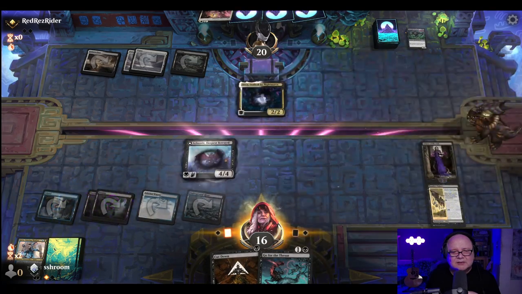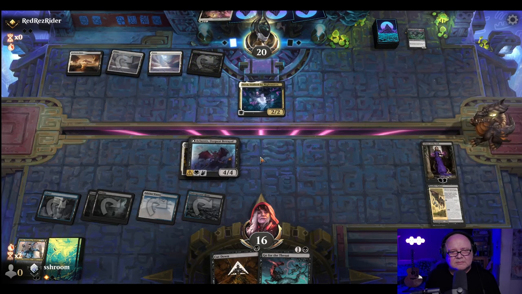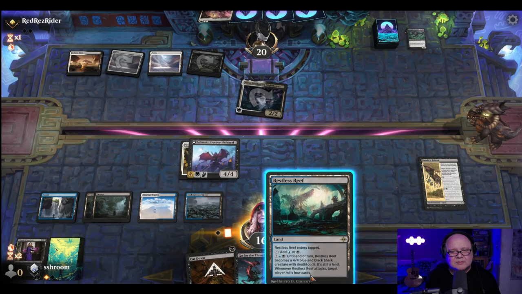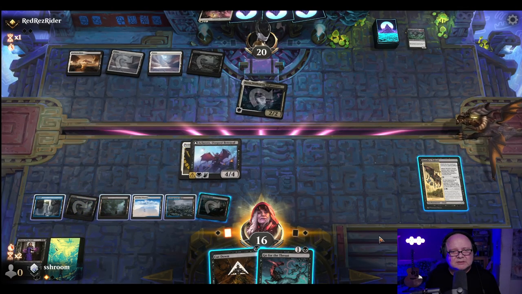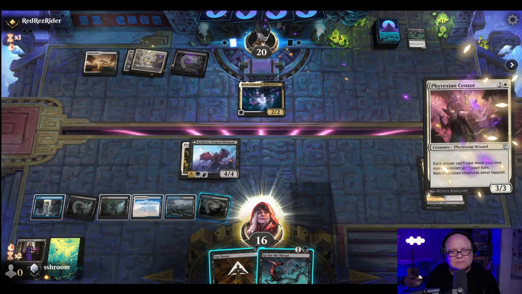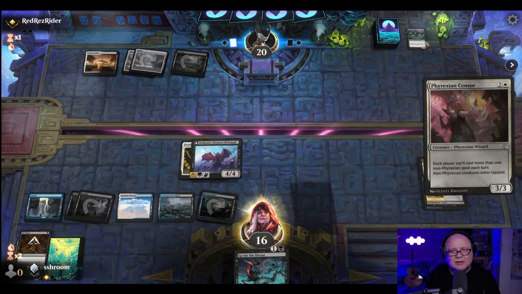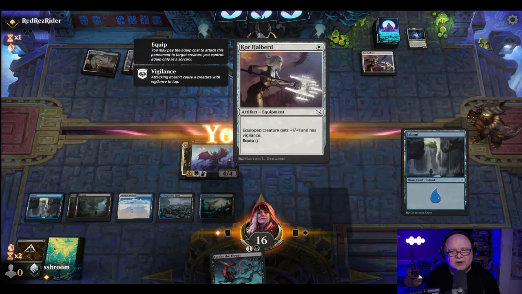I'll play Aclazotz. Petrify. Alright, they get to kill Lily here. It's no fun when they hit back. Let's go ahead and level up our enchantments. Sure. Kill Neva. Now, does this still apply? So I can't cast this? Yes, it does. Poor Halberd.